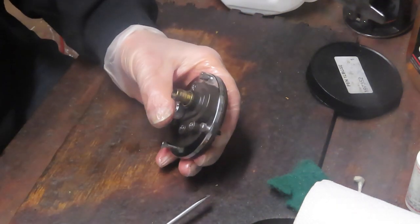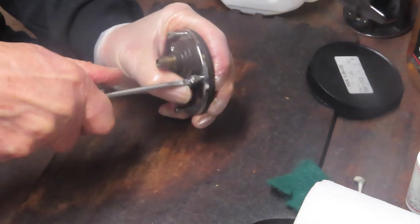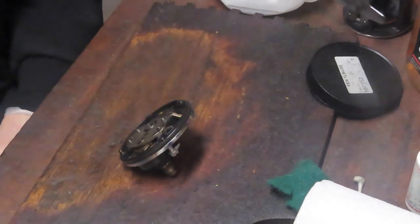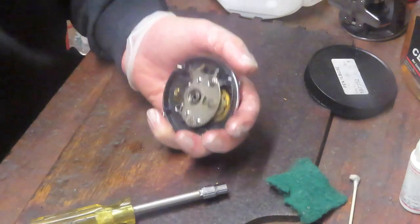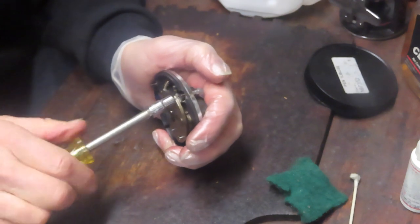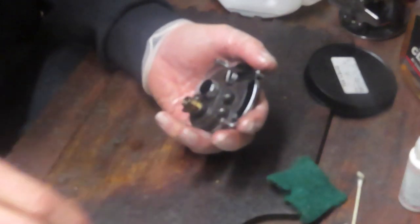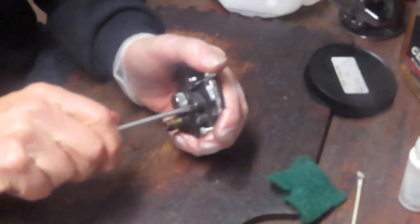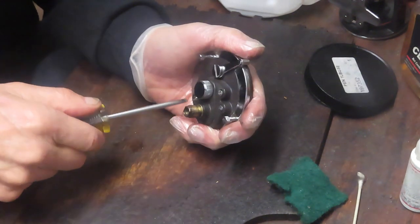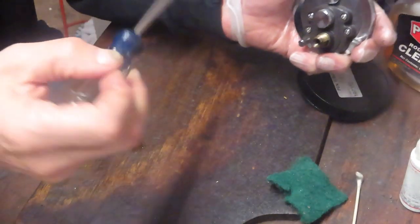Let's go ahead and try to take the bottom one off. Sometimes that nut on the bottom is locked in pretty good, as it seems to be the case here. If you find yourself in trouble, stop and go get a nut driver with the appropriate socket. We're going to loosen this screw before we take it out on the other side. Don't force anything, particularly with old reels — if you try to force things you're going to get in trouble, and if you break something it's going to be very difficult to find replacement parts. You can still get parts for the 50H but in very limited supply.